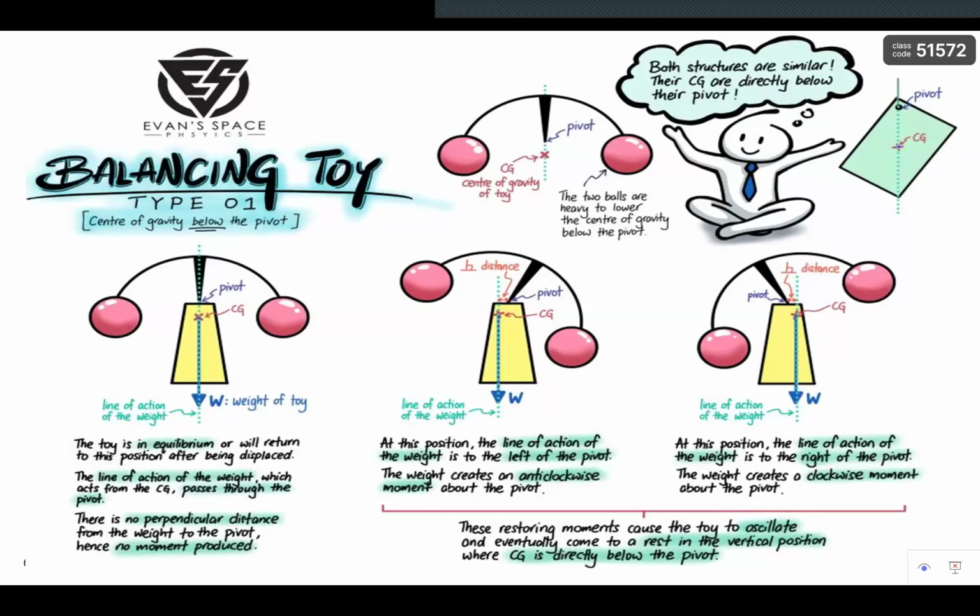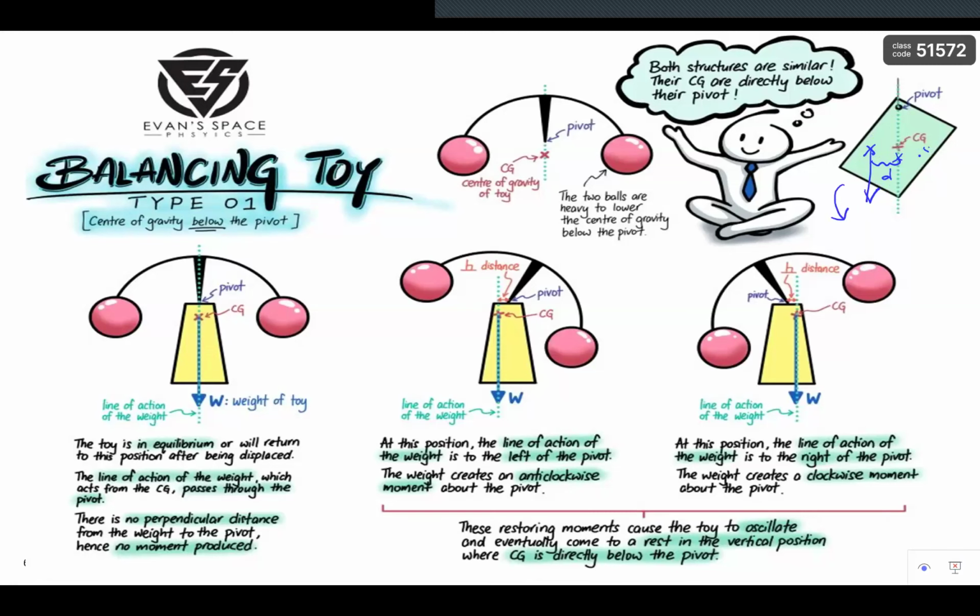Okay, so the center of gravity will always lie below the pivot because this is the only point where there is no moment and this card will not move. If I were to rotate this card, okay, I cannot have the CG at this point, because then I will have a perpendicular distance to my pivot and I will rotate anti-clockwise. So this card will rotate all the way until my CG is exactly at the center.